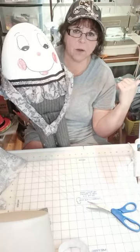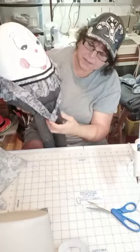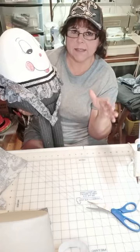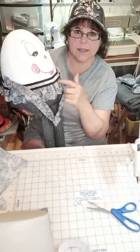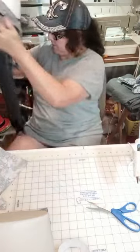Now you can put something in his hand — like her, I put flowers in her hand, and flowers in his hand too. After we get Monday's done, I might put one of these little guys in his arms, and I'll show you that on Monday. So then his hat — let's finish his hat.